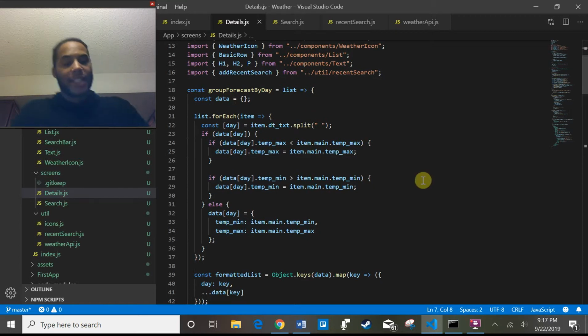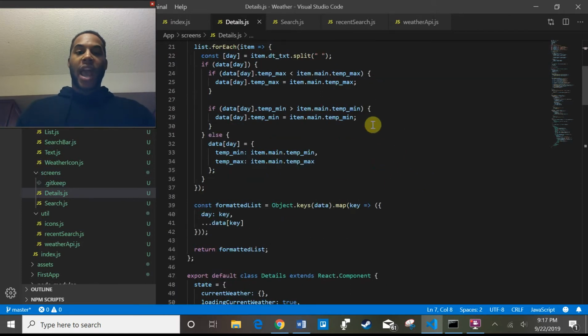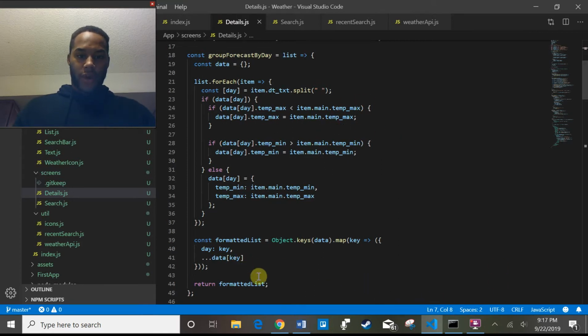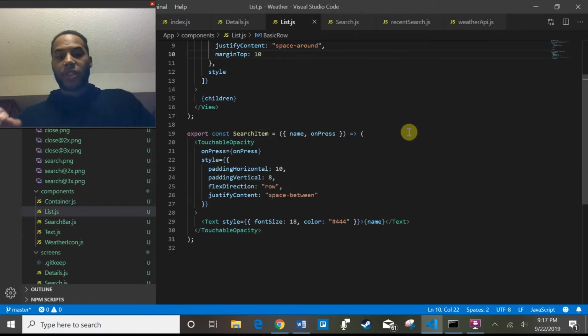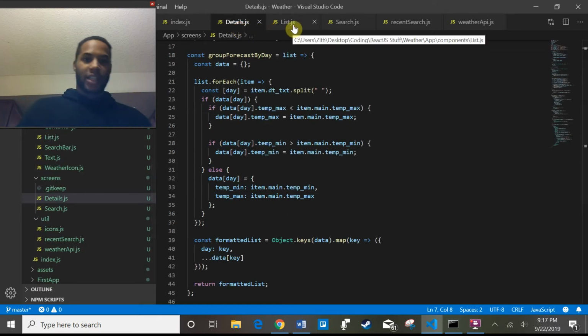The group forecast by day. This method is used to take in the arrays that are displayed in the forecast. When you look it up on the debugger, it'll display all of the information for the temperatures by the week in a series of arrays. And what this method does is it organizes it into more of a readable and organized layout, so that way we can access it. And this one also calls through a list, and the list section right here is organized itself. So we use this format as well as the format that we had presented in the video to organize and lay out the debugger.